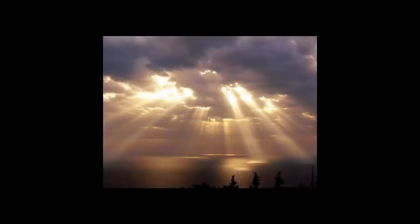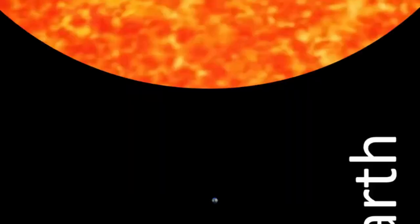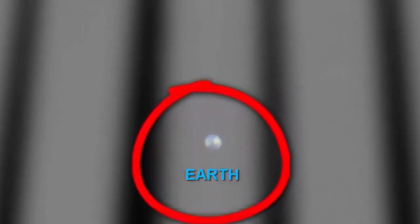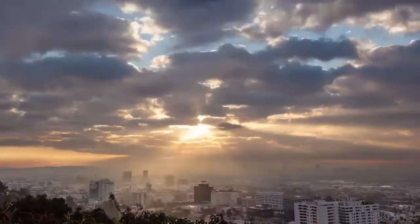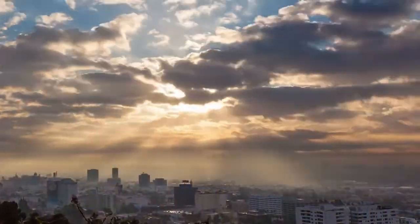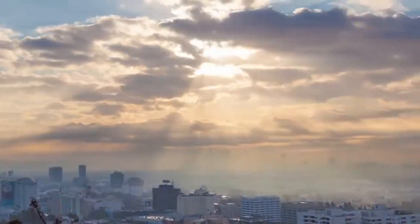Okay, let's analyze this claim that science makes and Wikipedia makes that the crepuscular rays are due to perspective, that they're actually very close to parallel lines. For all intents and purposes, they are parallel, coming from a sun that's almost 1,000,000 miles in diameter, but we don't see them parallel coming through the clouds. Those crepuscular rays are angled outward. They splay out. They're diverging from the clouds. And Wikipedia is saying that that's due to perspective.